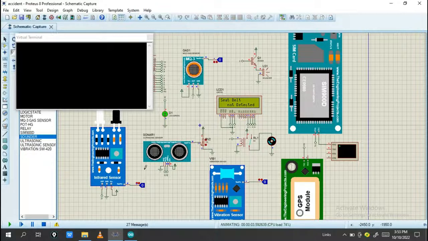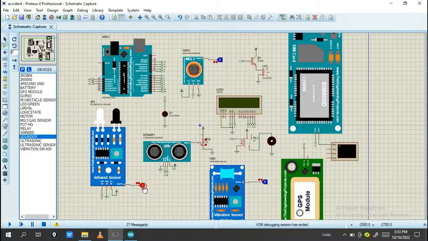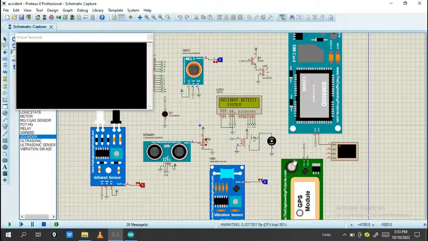So this is all done with the turn on, and this vibration sensor is just for an accident, when the accident happens to your car. So I see when the car is moving, seat belt is okay, alcohol is okay, distance is okay. Seat belt is detected, car is moving, and this vibration hits your car. So let's start this. The car is moving and the distance is greater, and suddenly the accident happens to your car.